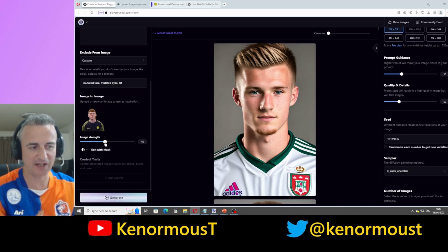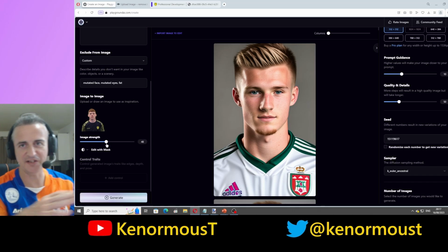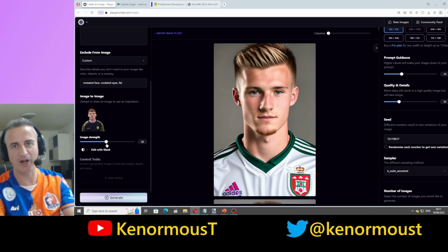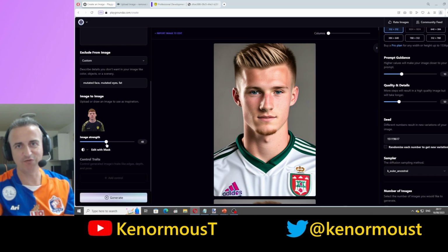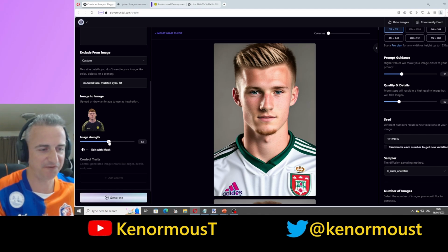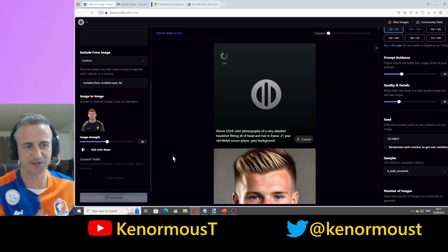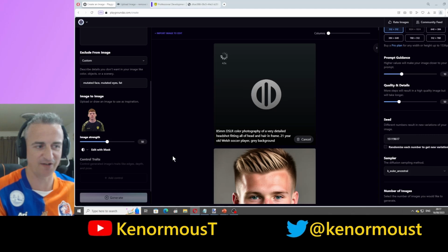But down, once you get down to about 30 or below 30, then you get something a bit more different, while at the same time still retaining some of what's in your seed photo. So I'm going to do it on about 50, just to see 50-50. And then we'll experiment and see what we get, at 70, and then I'll drop it right down.